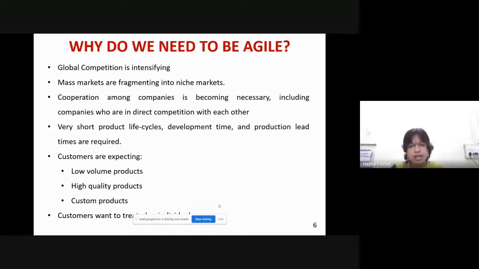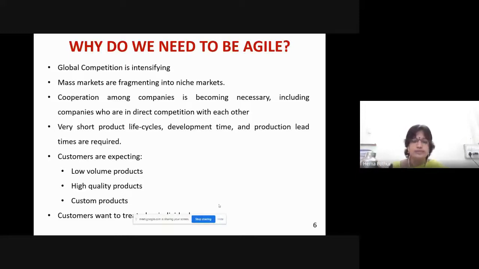Simultaneously, we should also consider, if we are putting in demand in the market, whether the customers are going to float away to some other competitor. We are keeping demand in the market, and simultaneously we are also maintaining our own networking with the customers, so that the customers will not float away from our own product to another. These are the few points I have listed about the requirement of Agile, to shift the mass production paradigm to lean, and then further to Agile. Even today, all the industries are still following lean manufacturing, and they have not shifted to a maximum extent to Agile manufacturing.